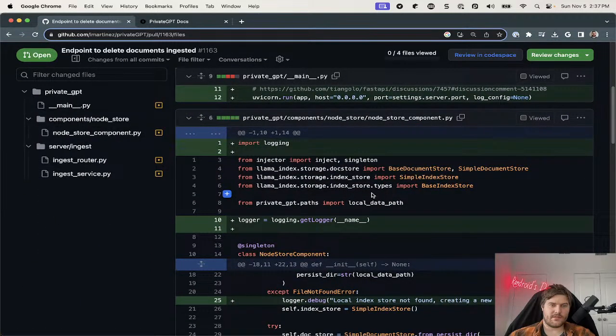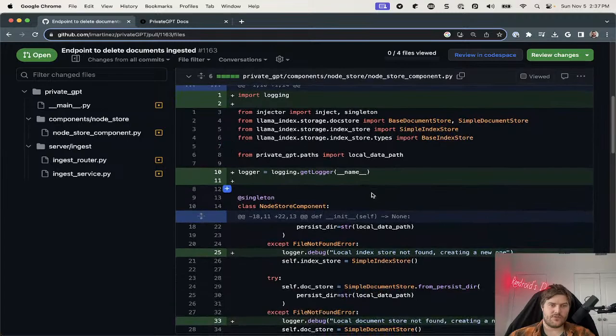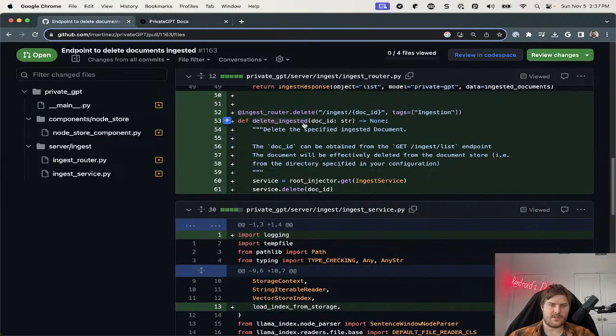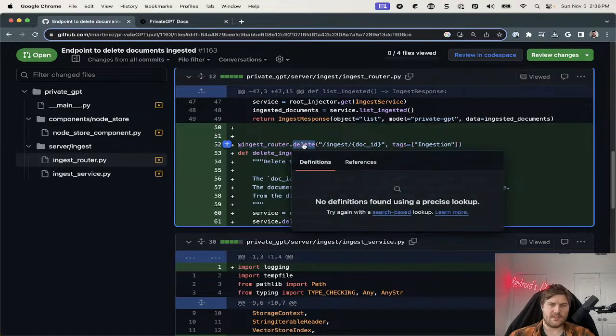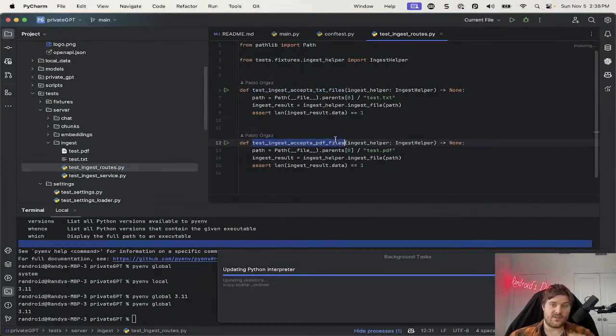Ingest router. Ingest service.py. Yeah, none of these are the tests, right? Yeah, okay. So ingest router has a new route called ingest router.delete. So what we want to do is see what other routes already existed. So test ingest accepts. Oh, so that's the test.